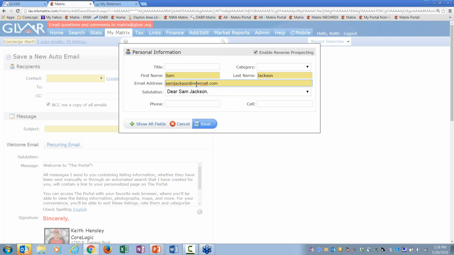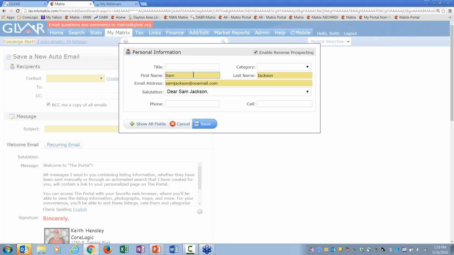Because when I see that word "no email" in there, then I'll realize, oh, that's right, he doesn't have an email address, so I can't email him. And you can do multiple email addresses. So we all know that husband and wife and kids or whatever might all have multiple email addresses. So you could put a comma here or a semicolon, and you can do up to 5 email addresses in this box right here, okay?